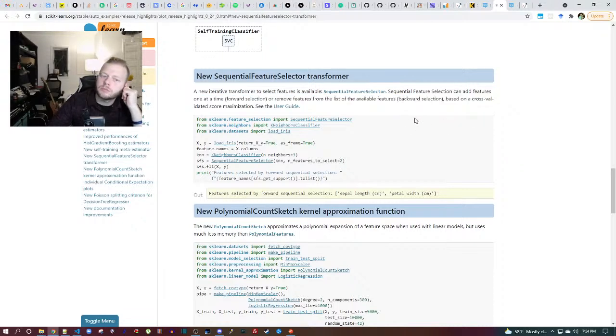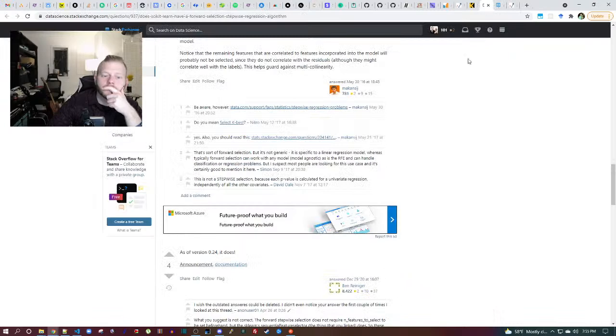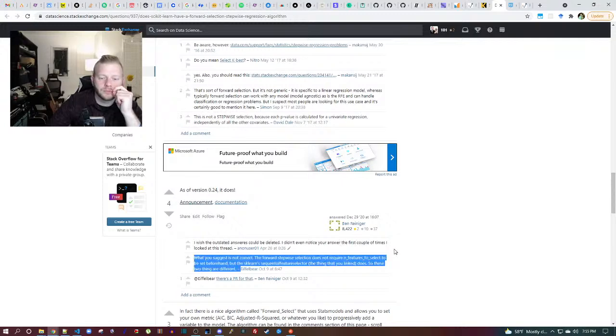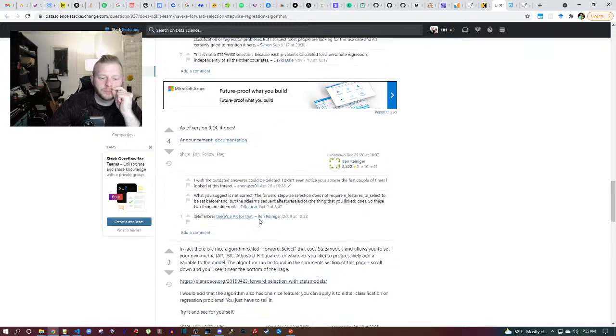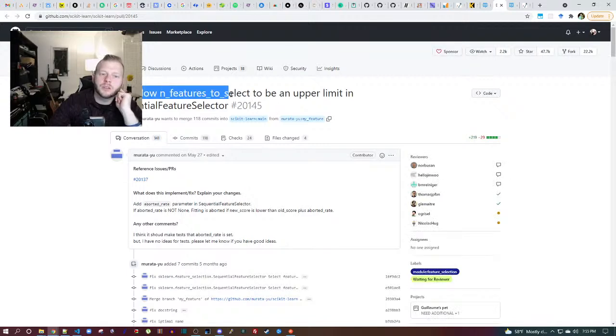That's cool. Allow in features to select to be an upper limit in sequential feature selector.